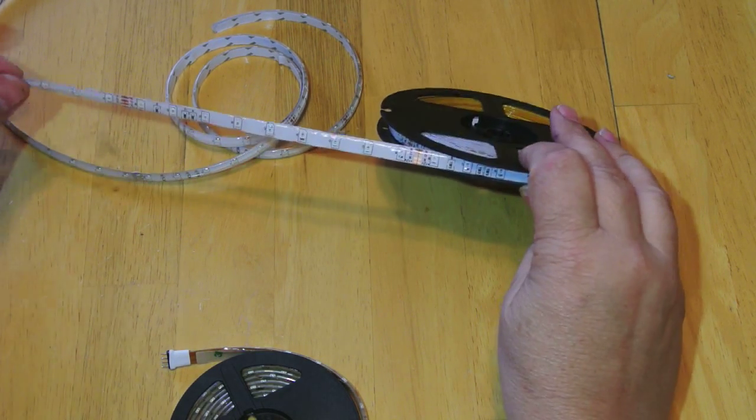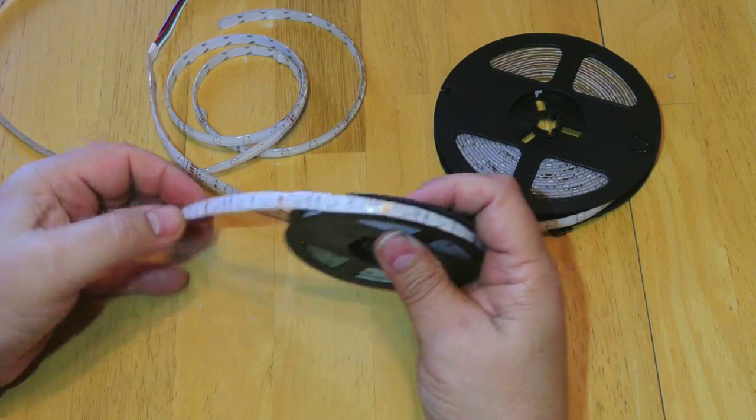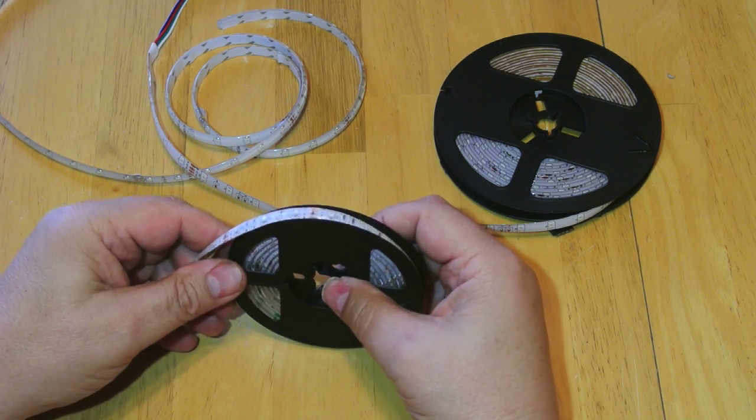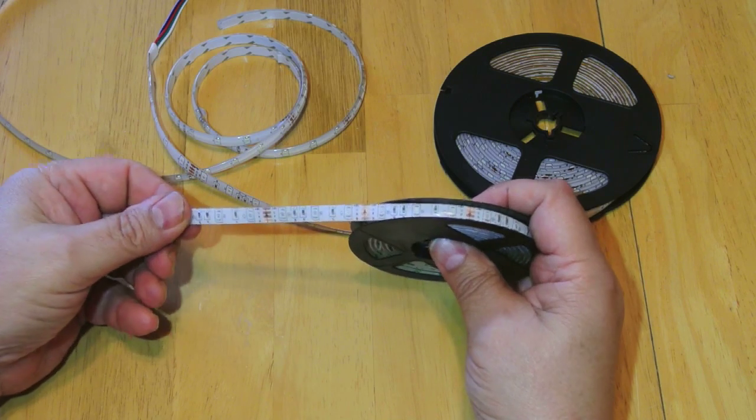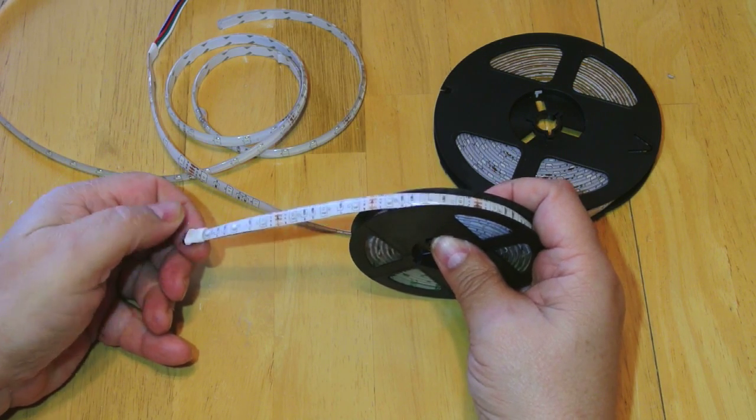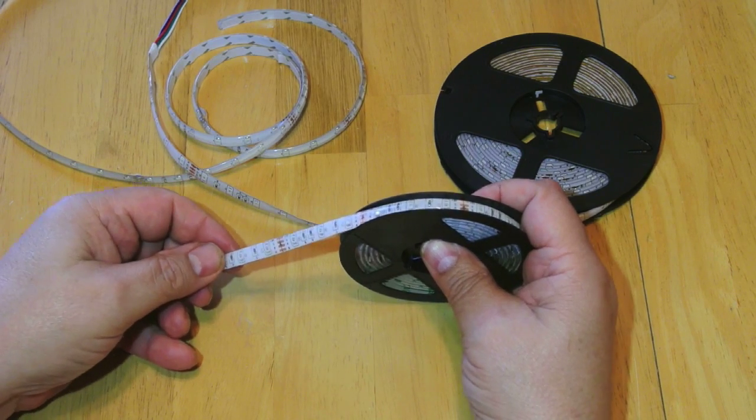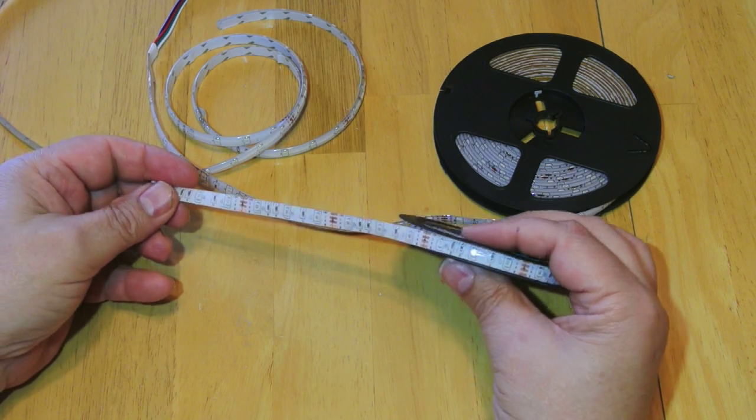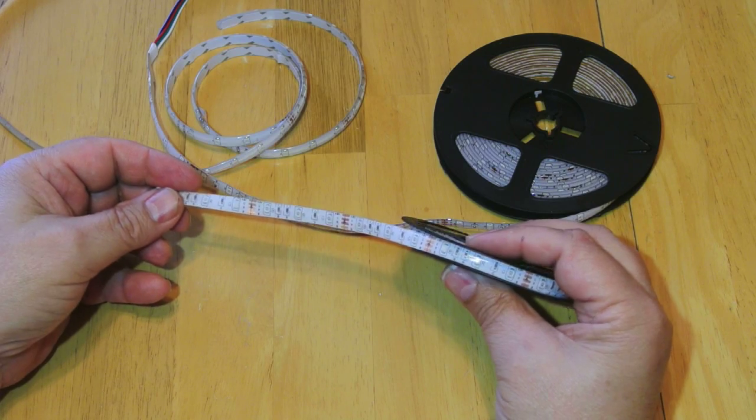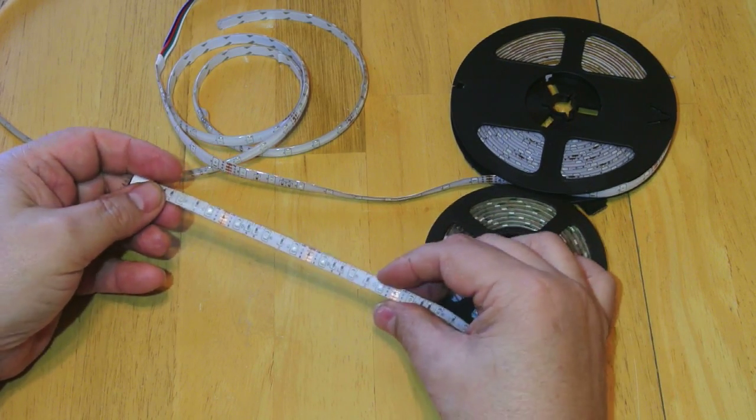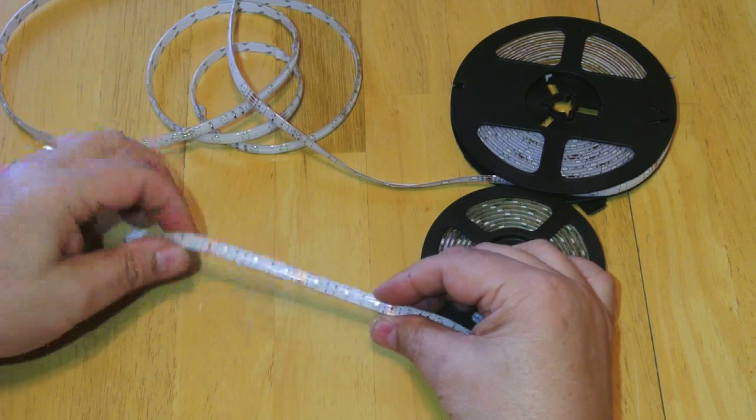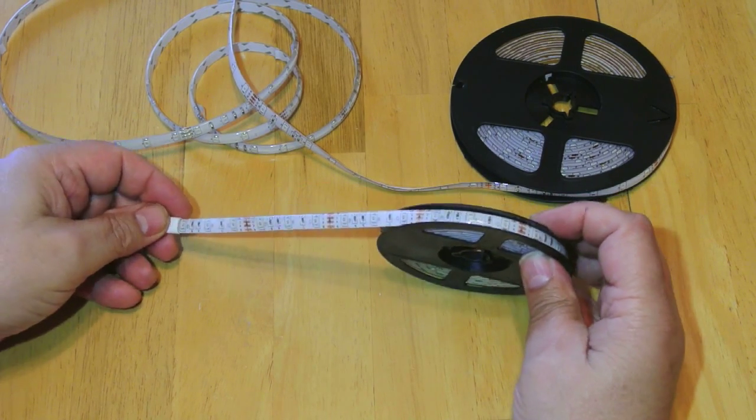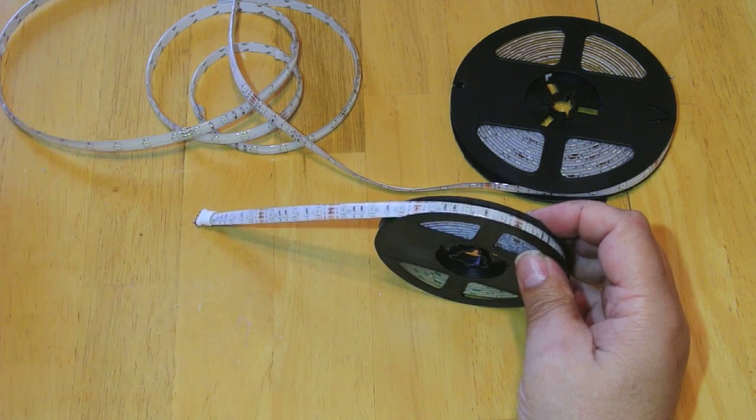Just to see, this is a 5 volt version. Because you might be tempted to run a 4 cell battery at 4.8 volts rather than an 8 cell at 9.6. This will run on the 4.8 volts, and as well, the automation board will run on 4.8 volts. However, this one, 150 milliamps in red, 100 milliamps per meter in green, and 123 milliamps in blue for a total of 375 milliamps. This actually is almost twice as much as this one. So you're going to get maybe four hours of operation out of this if you can find a 2,000 milliamp battery at 4.8 volts. It makes sense because when you reduce the voltage, you have to increase the current to get the same intensity.